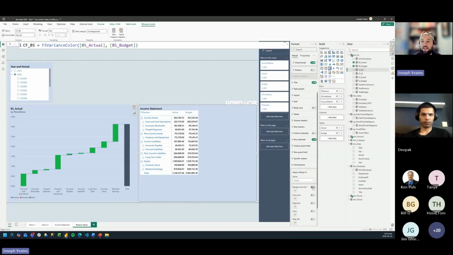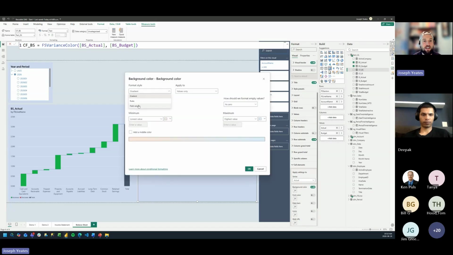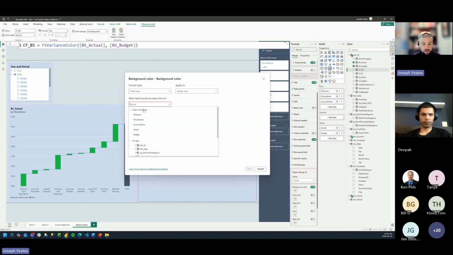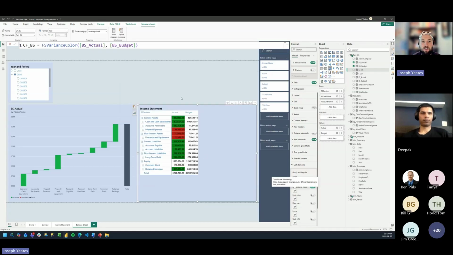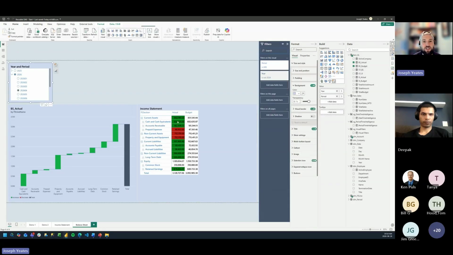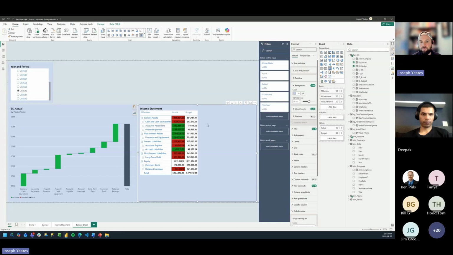And we can format the background of our income statement, our balance sheet, our financial statement in the same way for values and totals. And we see now when we're comparing current assets to budget, higher is better. So this is good. Higher is better, but it's lower. So it's red. So it looks to be working on our balance sheet. I'll have to look into why our income statement, something's wonky there. But once again, it is responsive.